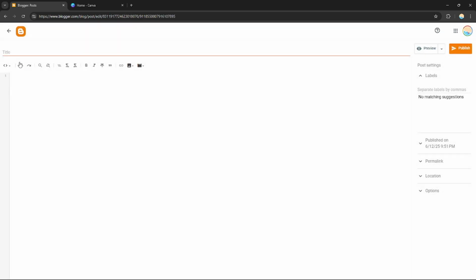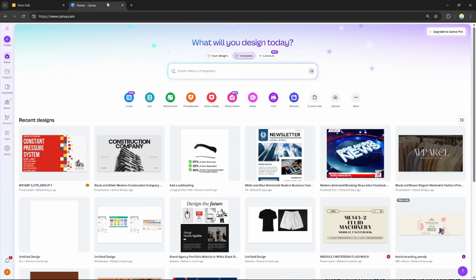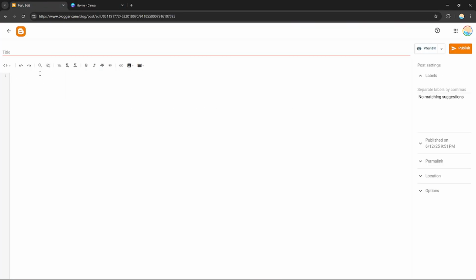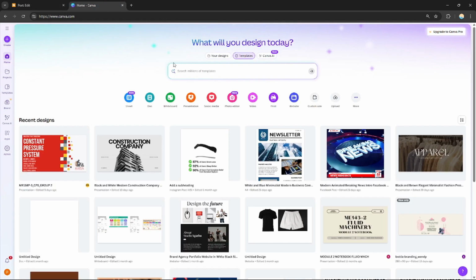As you can see, if you click new post, you can code your blog itself. That's why Canva is one of the best apps or websites to integrate in Blogger, since this application also uses HTML codes to design contents.